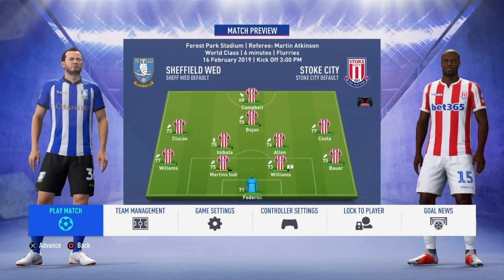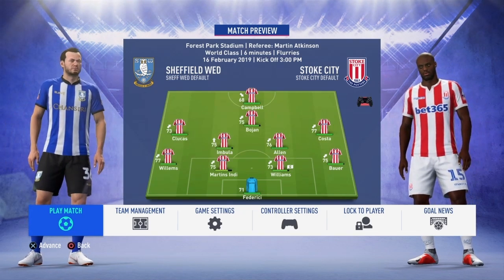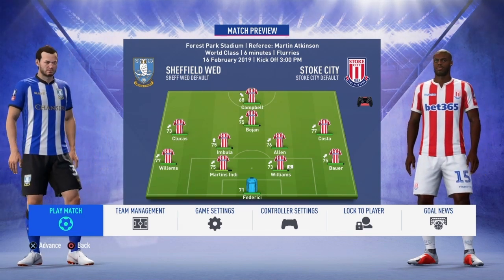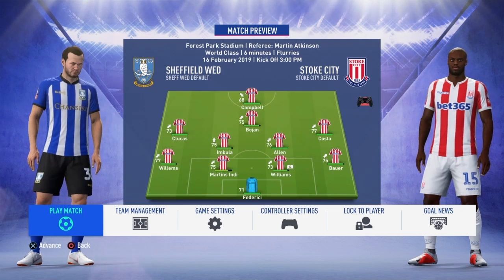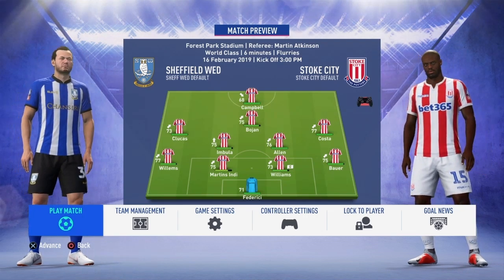Right guys, this is the team I'm going to be running for this cup game against Sheffield Wednesday. It's the same formation, but I've just brought in some of the players that haven't been played much. Tyrese Campbell is one of them, actually starting up front. I thought I'd give him a chance so he doesn't get too upset with me, and Adam Federici as well. Obviously I'm going to give him the cup games just to make sure again he's happy.